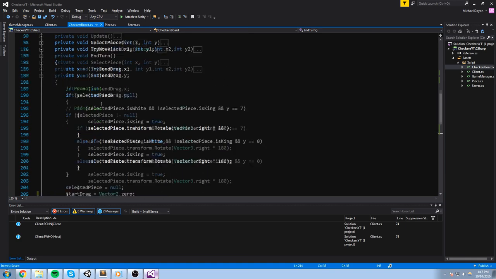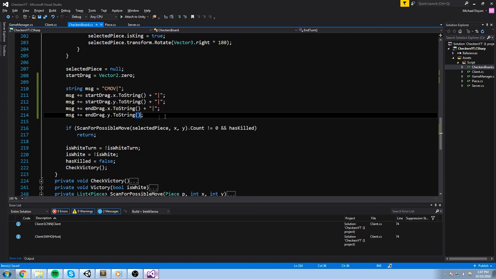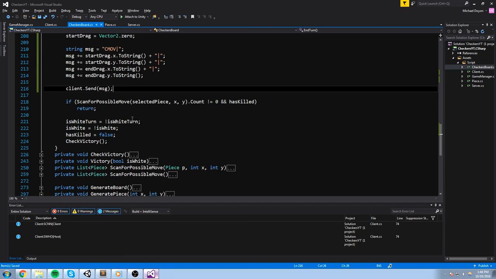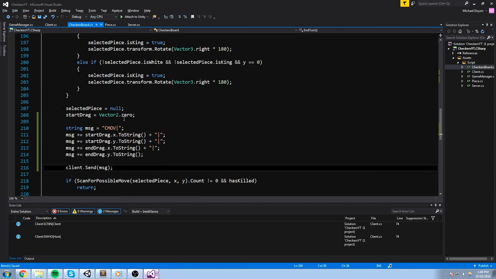Now, is this going to work? Yes, this is going to work, I believe. And I'm just thinking the toString might actually add some decimal to it, and that would kind of suck, but I'm not sure it will because we know that those are whole numbers here. Anyway, so once we're done creating our message, let's actually send it by doing a client send, and we're sending our message. As simple as that. That's really all we have to do, by the way. Nothing else is needed here, I believe.